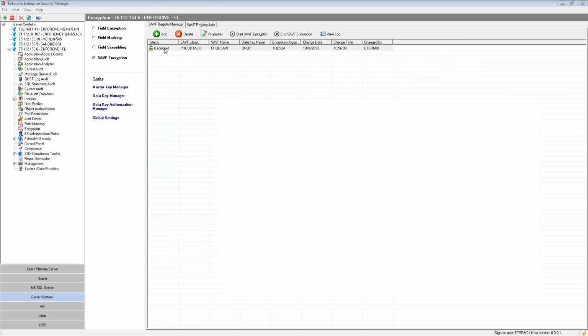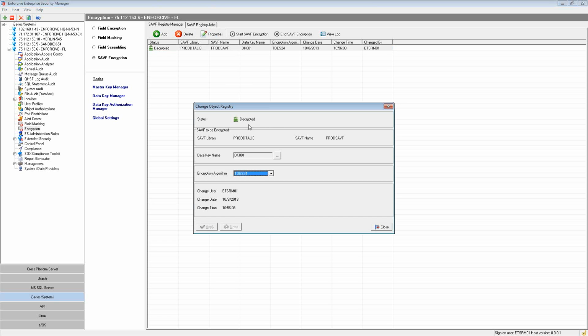Let me see if I can, yeah. So just to show you the properties before doing it, well, here, if I started encryption, it would use these values. Okay, I'm going to use a command, right, to show you the commands are out there too. But all you're doing is setting up the save file library and the name, and then you can set up a default here that you say, okay, I want to do it this way, and I can start it right from here. The view log takes you right to the central order for that particular file, so you have that capability.